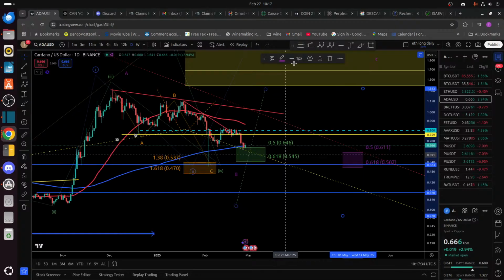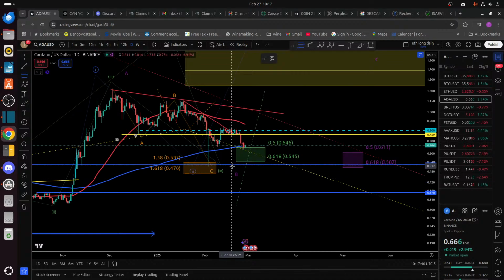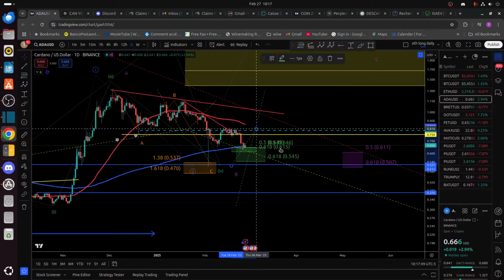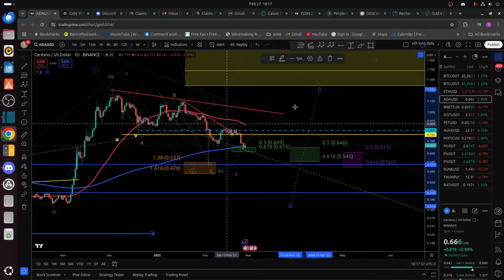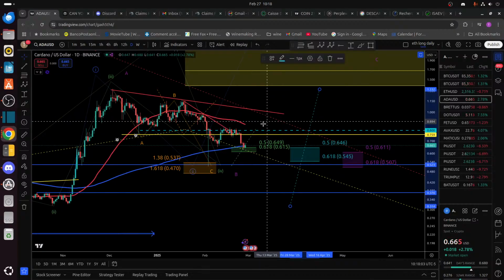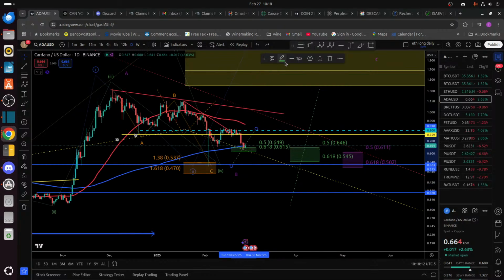Did I do that? No, I didn't do that. Well, obviously I should have chosen another color. Let me remove. Okay, so this is just, let me change the color now. I changed the wrong one. Well, obviously I should have chosen another color. Let me remove. All right. Okay, so here we go. Let me change the color now.